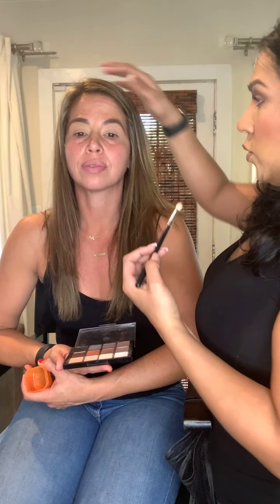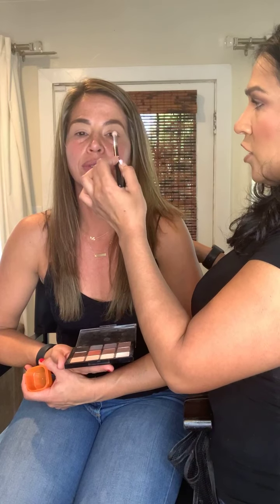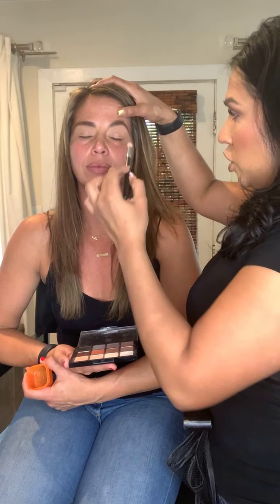I think last time, when we made this video, you told them that we have more hooded eyes. Yeah, so Mary has a little bit of a hooded eye. So when you make the shape of her eye, you want to make sure that when she has her eye open, you can see the shadow, but it can't be overpowering her eye or else it'll make her eye look heavy. So what I usually do is I lift the shadow.